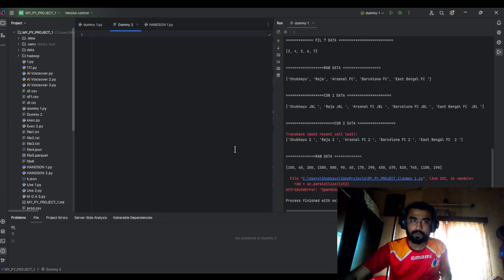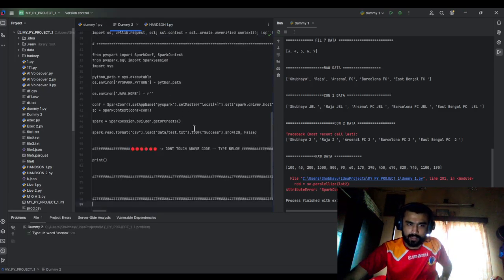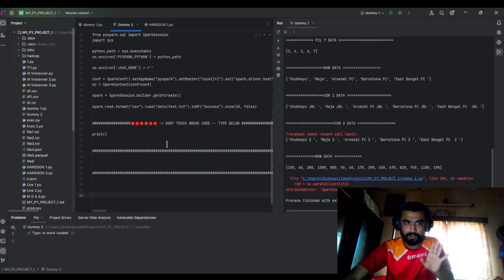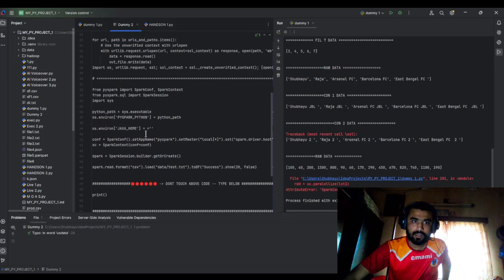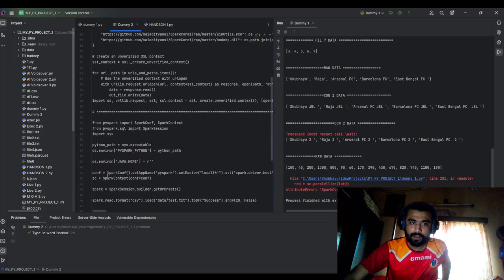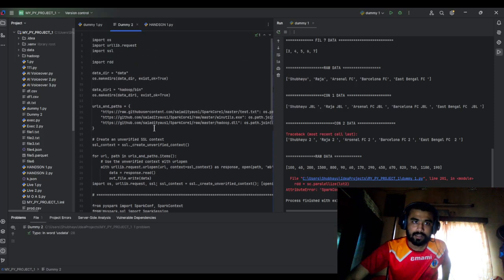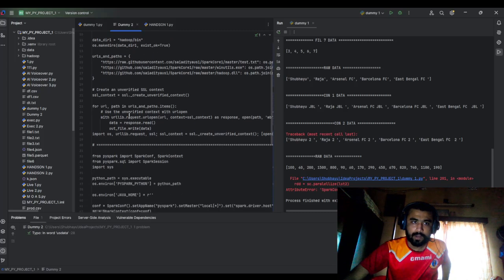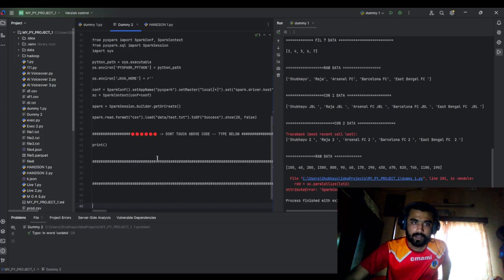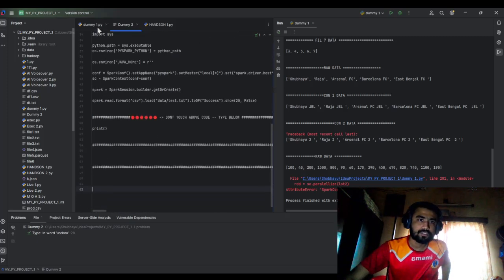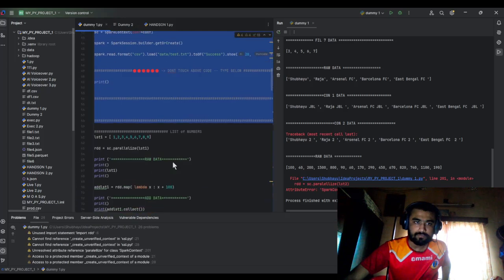The first one was dummy 1, and now this is dummy 2. This is the first part of the code. Let us not touch it, because it contains all the Java path, PySpark, Python path, everything, and we have imported all the libraries from PySpark, Spark context and Spark session. Everything we have written here. So let's not destroy it.